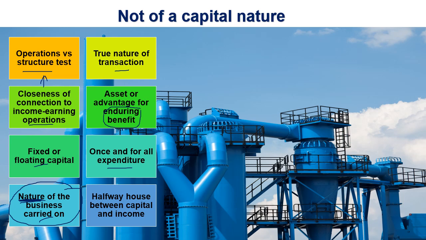And then there's also one halfway house between capital and income. The idea here is just that one amount can't be both income and capital in nature at the same time. So you can't have an expense, a computer, and say, well, it creates enduring benefit, but I'm also going to be using it as trading stock. It doesn't work that way. And because we can't have one amount be both capital and revenue in nature, if it needs to be, it has to be apportioned. But at this point in time, this hasn't yet been tested by the courts. Usually for capital expenses, it's very clear. It is either capital in nature or it is not.